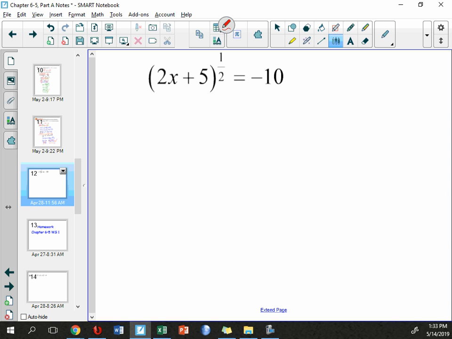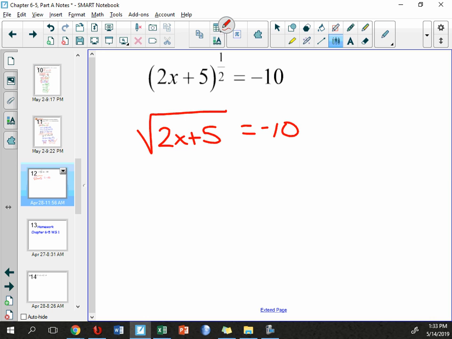What do you notice about this problem? Fractional exponent. So what does a fractional exponent mean in your head? Power over root. So my power is a 1 and my root is a 2. So this is what I have. Now, do you remember when we did absolute values? I said always check to see if it's possible. What did that mean? Absolute value was always and forever. What was the outcome of an absolute value? Positive. Could it ever equal an outcome being negative? No. What is the outcome of a square root?